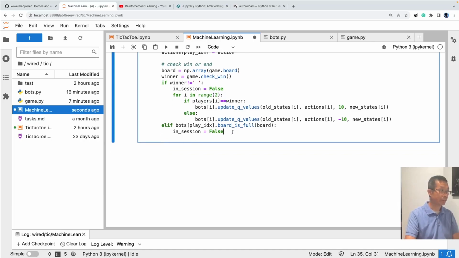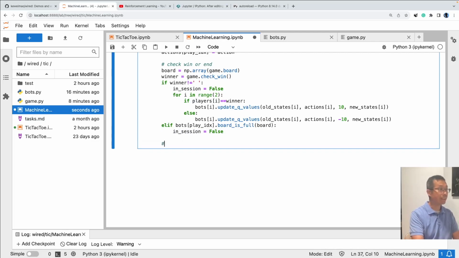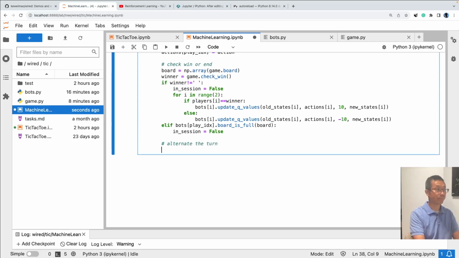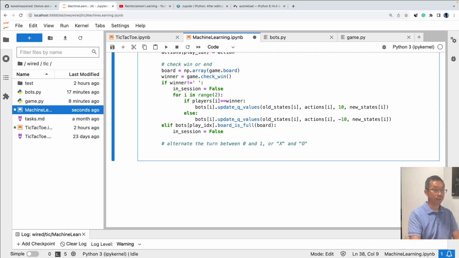We change this to false, and in the end, we should alternate the turn between 0 and 1, or X and O. So how do we do that?